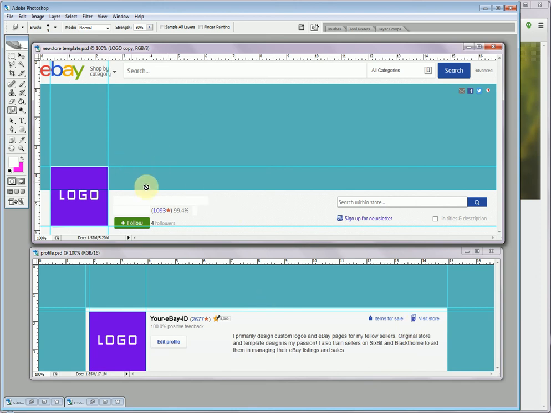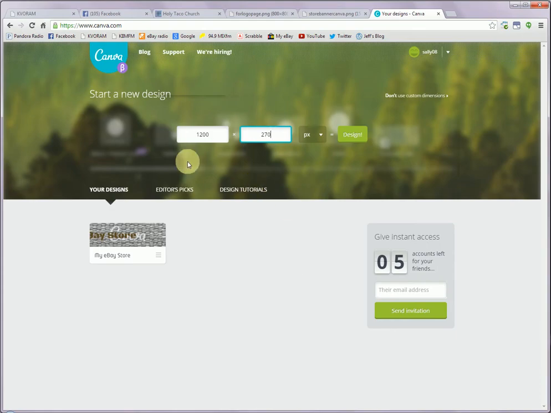So if you have something interesting behind it, you may want to tweak and modify that, which is another reason you might want to copy your original store banner and then tweak it to be your profile cover image. Okay, but here I've got that set in, so let's go ahead and design.